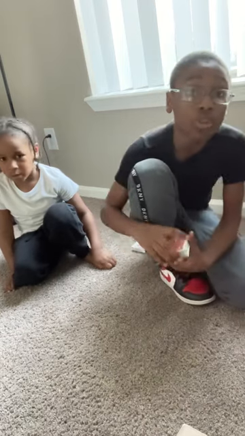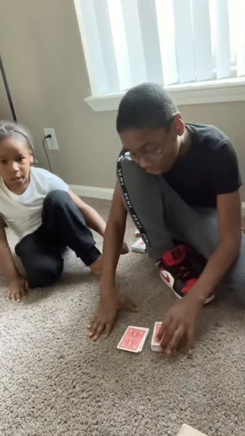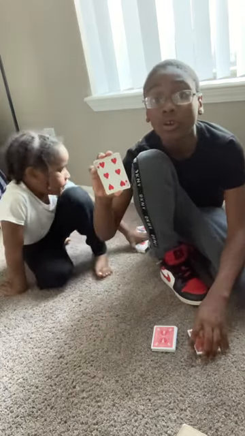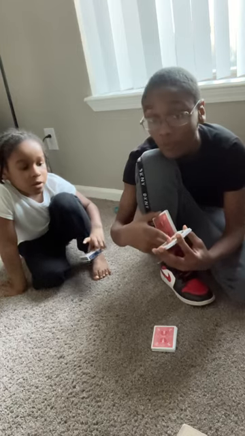Alright, so what you want to do? You want to have a deck. Tell your spectator to cut that deck into thirds. These two cards are your cards. So I'm going to look at them. The Six of Hearts and the Queen of Diamonds. Alright, you want to put them back together.